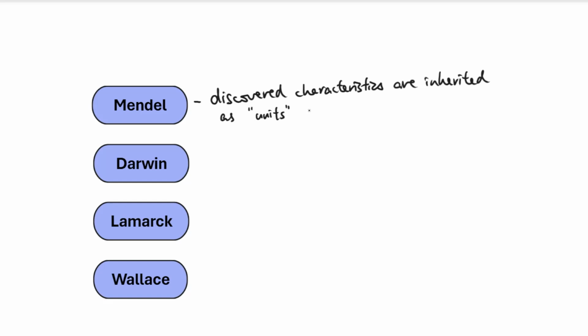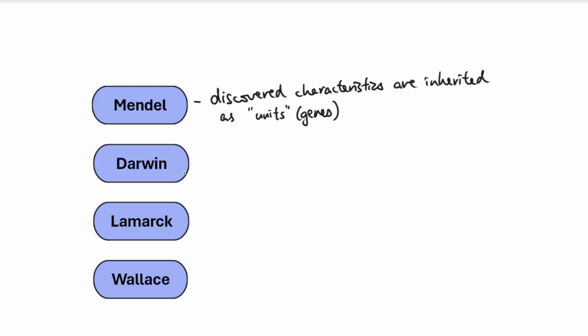Mendel was actually a monk, and in his spare time he was growing pea plants, and he was the first one who discovered that characteristics can be inherited as particular units. This is before we even knew cells existed. We didn't have the microscope at that point, so we didn't know cells existed, let alone the concept of DNA and genes. But he discovered that characteristics can be passed on, and there is a particular way that they work. He helped pioneer the concept that we can look at how these units are inherited, which we later call genes.